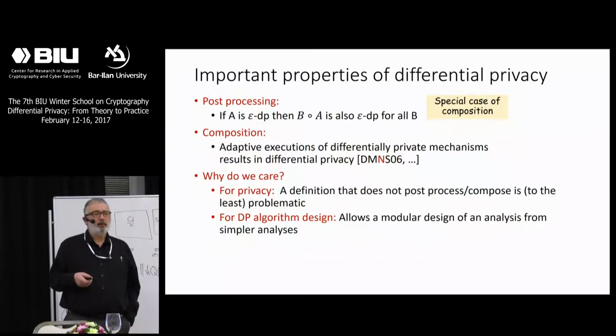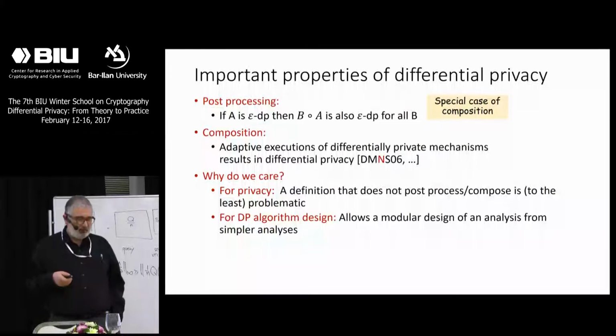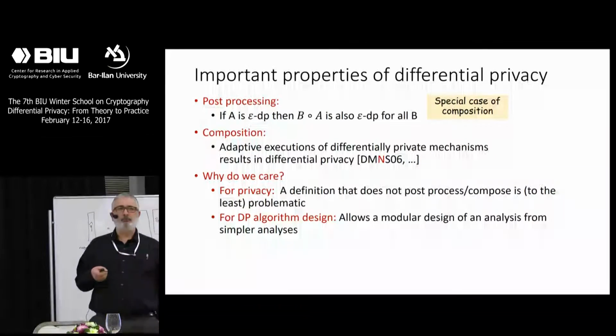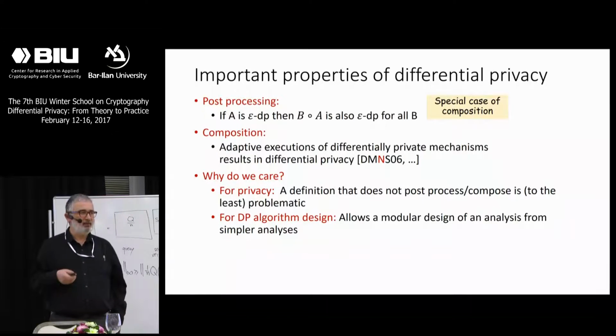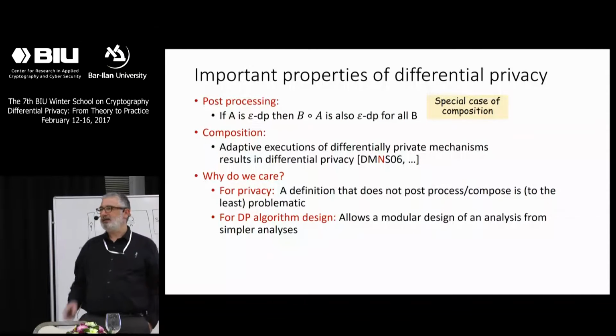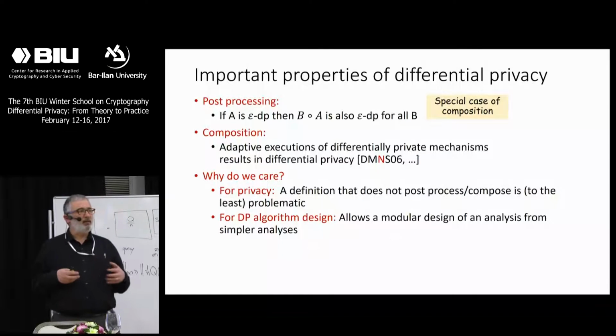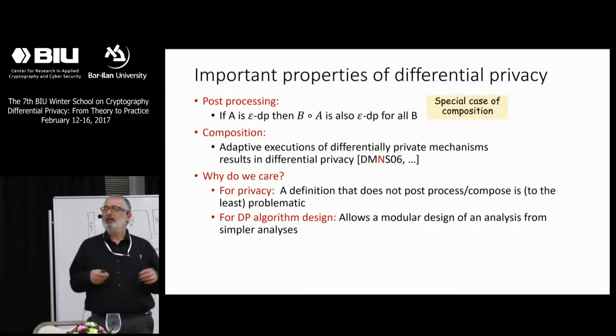Furthermore, we mentioned already that differential privacy is, in a sense, a programmable framework for constructing algorithms. And it's important for us when we design algorithms that we can think in a more modular way, that we can build algorithms for complex problems from algorithms for simpler problems. And if we have composition properties, then we can do that.